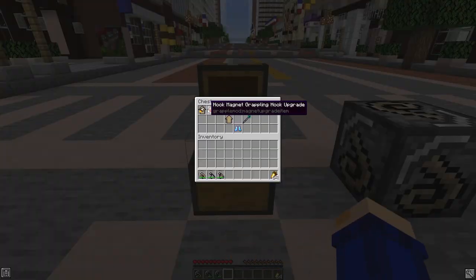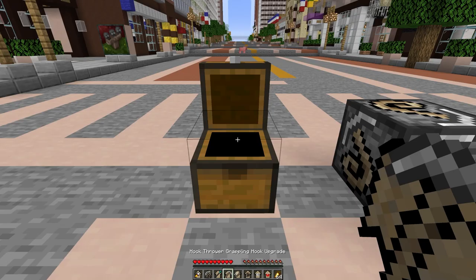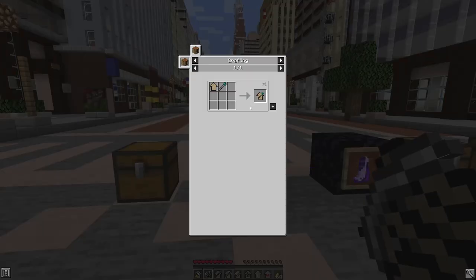So all the actual upgrade items are right here. All of these upgrades will change the grappling hook in a small way or a big way, depending on which one it is. And I'm just going to go ahead and add all of these to the modifier, and I'll get to what these do in a minute. But the recipes are fairly simple. They're not too complicated, and you can get them very early game for the most part.